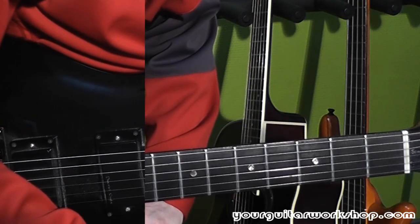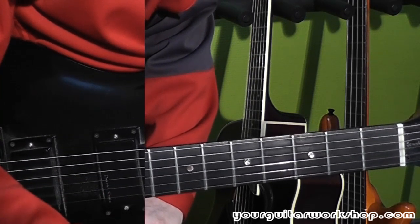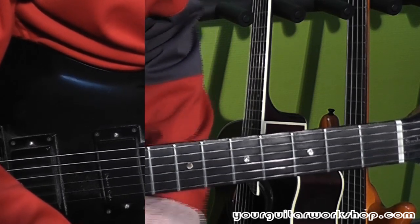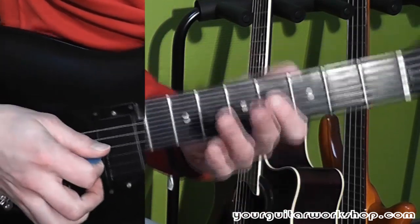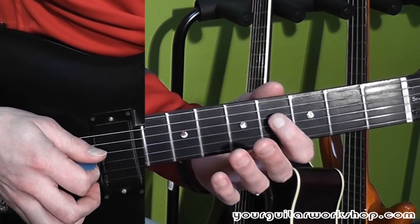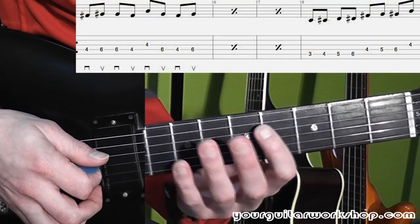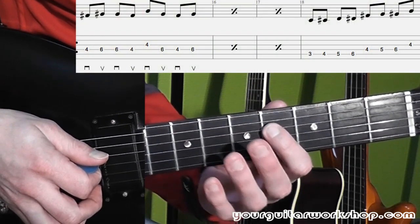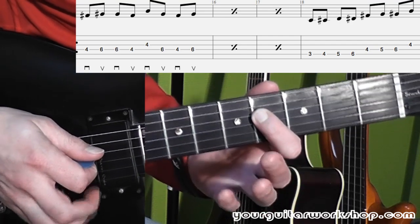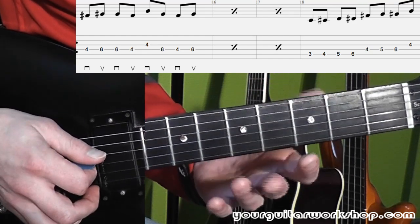Now, that intro riff is not the complete verse riff, but it's a pretty substantial portion of it. There is, however, another part played in that first verse, and it's actually exactly the same, only you play it in fourth position, and you play it starting on the D string. For the rest, everything is the same, so let's go through this quickly.